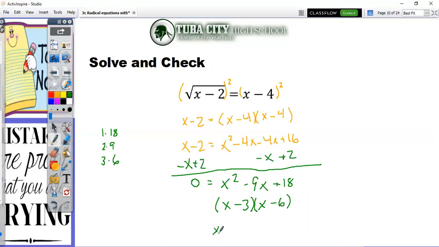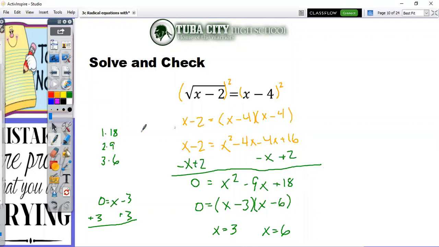Now, I'm going to move a little bit ahead. If I set these both equal to 0, let me just do one of them. 0 equals x minus 3, and I add 3 to both sides. I end up with 0 plus 3, which is 3, and x equals 3. So again, I have 2 solutions. But I am going to have to check both of these. And again, checking them is important in this case here.